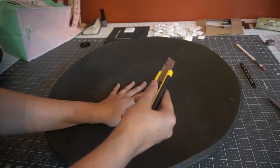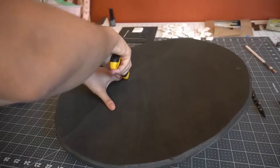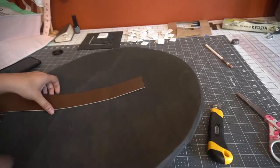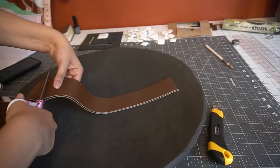For the straps of the shield, I cut holes with a box cutter and then used some leftover material I have for my Violet Evergarden cosplay. I left room in the straps to make sure that when I make my bracer, it will be able to fit underneath the straps.